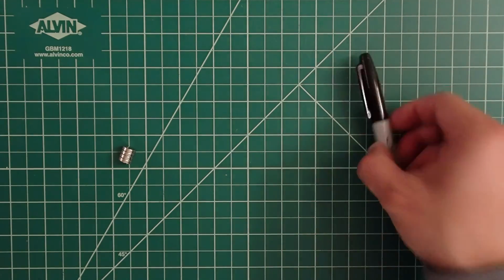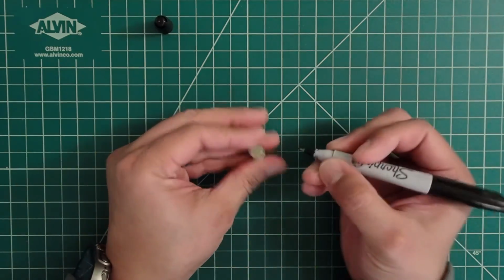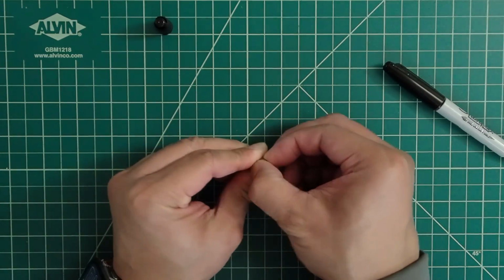The next step is to stack the magnets so that their polarities all align. Then, mark each of them with an X. Remember to make the mark and pull a magnet off from the same side of the stack each time.